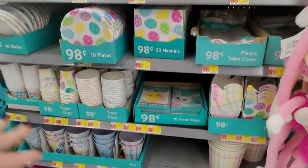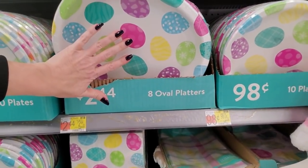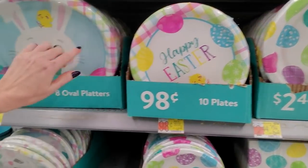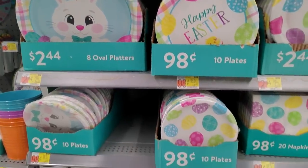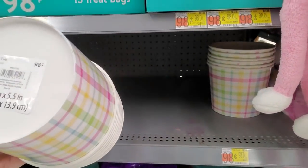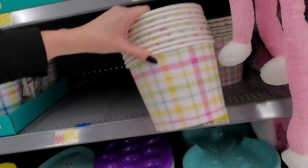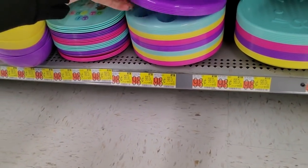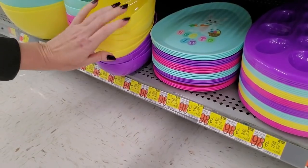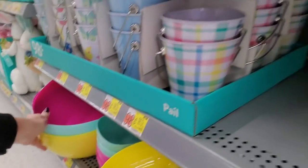You can get plates - you could do a little Easter party. Look at all these goodies. You can get oval platters and little round plates. Eight oval platters for $2.44. We have little paper tubs - you could eat a whole bunch of popcorn or ice cream. If you're dying eggs, you can get your little egg tray. Little plastic egg bowls, here's a big egg bowl - those are huge.